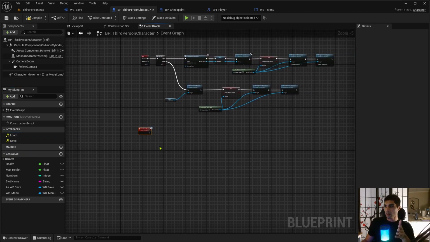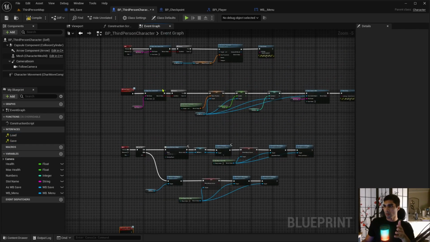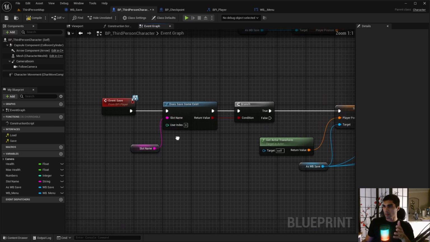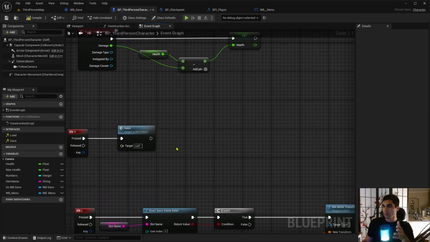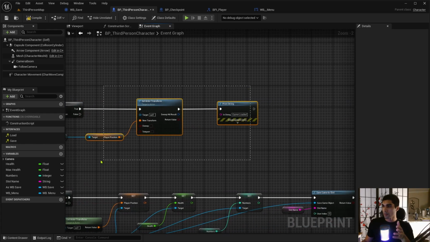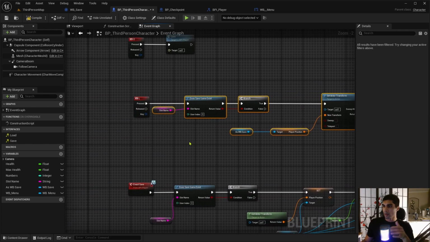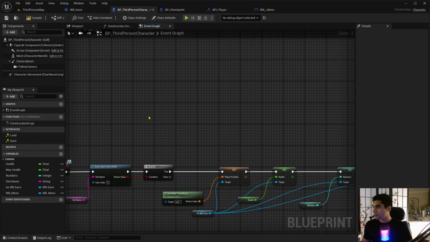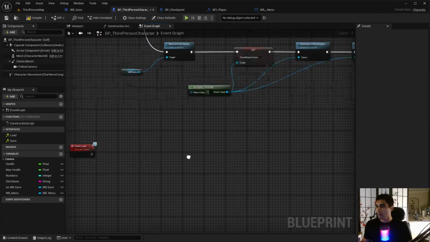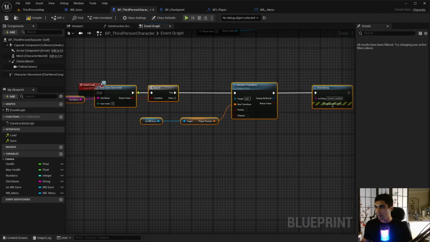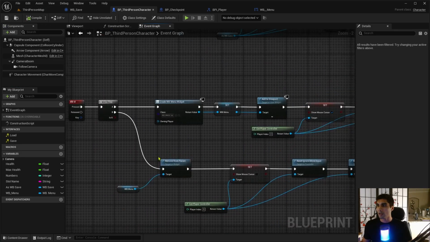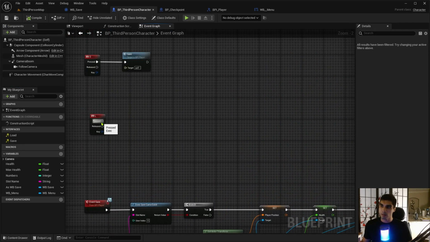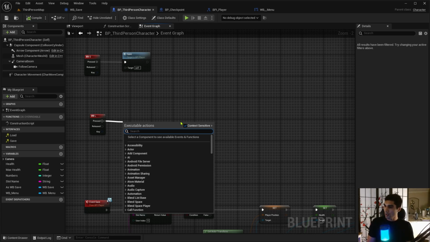So I implement the event, and where's all my load stuff? Right here. So I'm gonna control X here, and I'm going to control V here, compile and save.